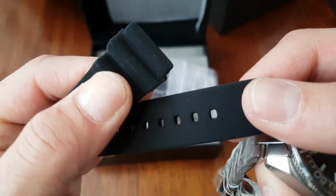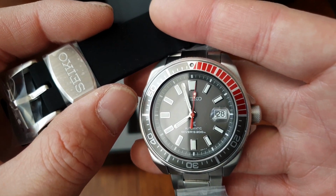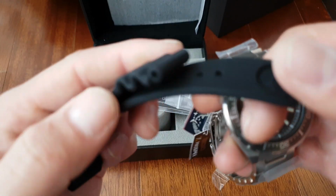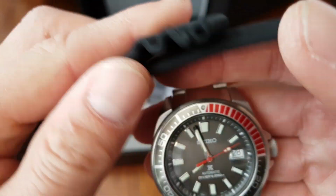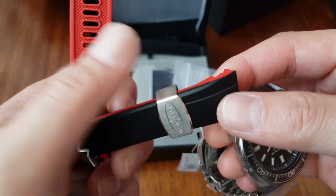The quality of this one is actually pretty good. I have a couple of this one. Forgot the name of that Seiko, but tuna. I got a baby tuna. It comes with this kind of similar rubber strap, and it's a good quality rubber, but I decided to get this one as well, for aesthetic, obviously.